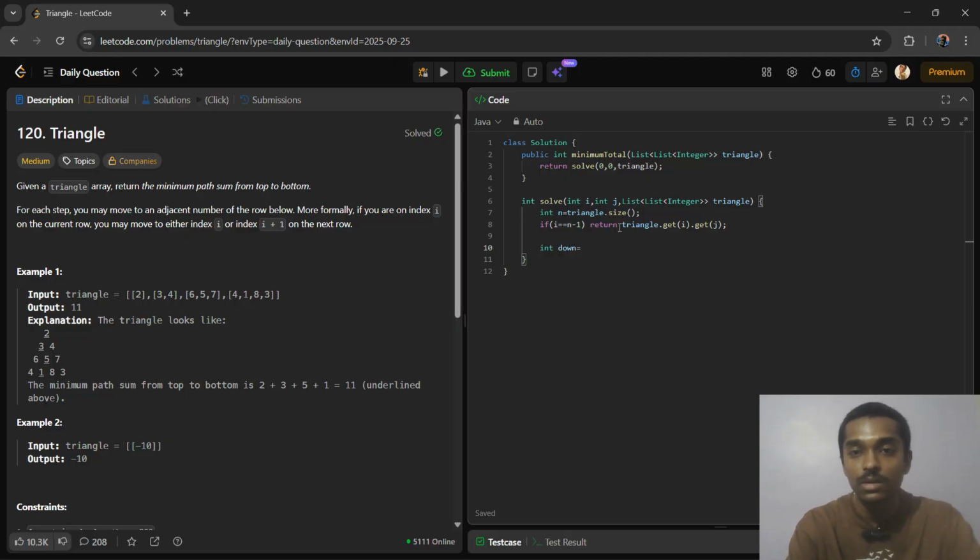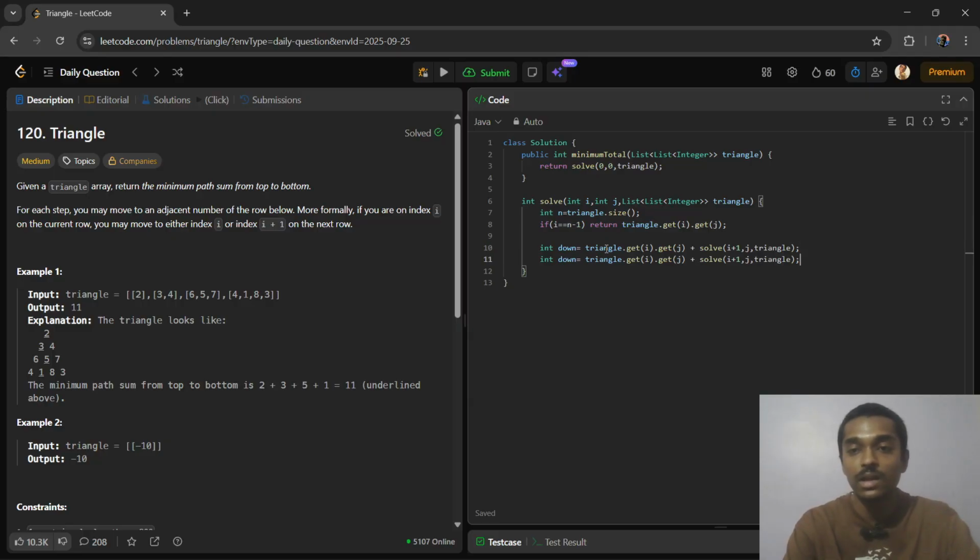Down is very simple. We have to add the position on which we currently are, and down, what is down? i plus 1, and the column remains the same, meaning j is the same, and then triangle. Okay, these are the parameters.